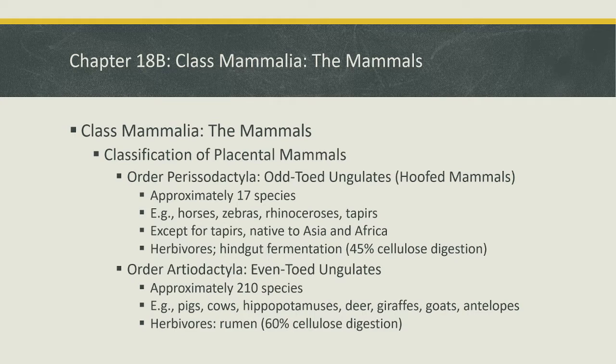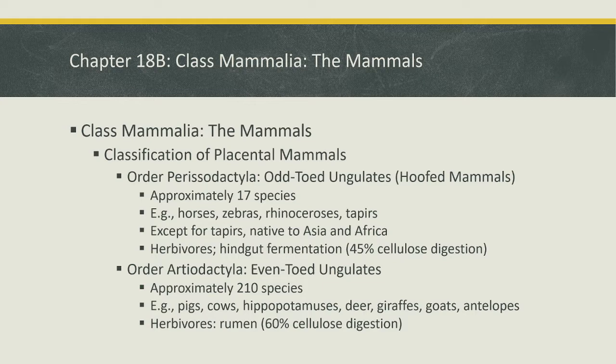All right, so the odd-toed ungulates have about 17 species. All of these are approximate because there's just enough debate about whether or not certain things are considered distinct species from each other or the same species that, depending where you look, you won't always see 17, but with this one, usually 17. And this includes stuff like horses, zebras, rhinoceroses, and tapirs. And I have a picture and a little video about the tapir in just a little bit.